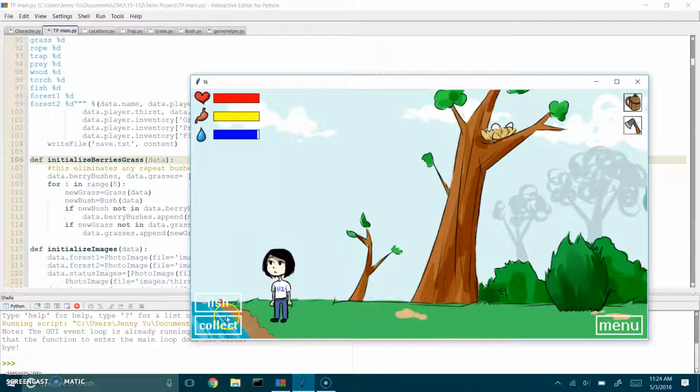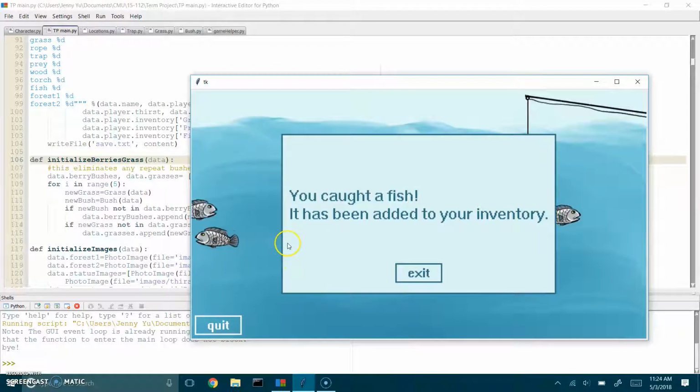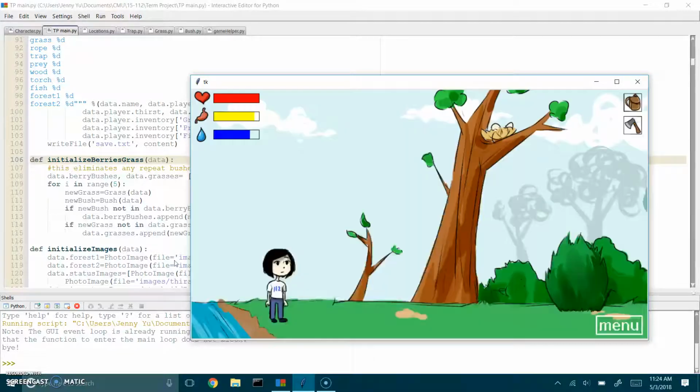And over here at the river, we can either choose to collect some water, which automatically refills all of your water bottle. And another thing you can do is fish. So with fishing, you can control the length and the direction of the line by your mouse clicks. These fishes are randomly generated, and they all have random speeds and random directions. So sometimes if they're swimming one way, they can suddenly turn around. And after we fish, we can see that in our inventory, we have 1 fish now, which we can eat later if we choose to.